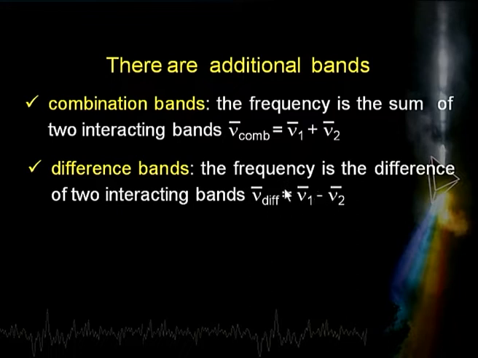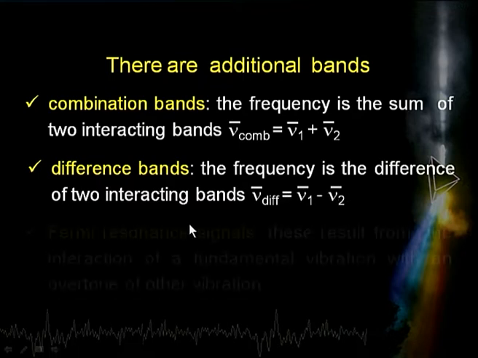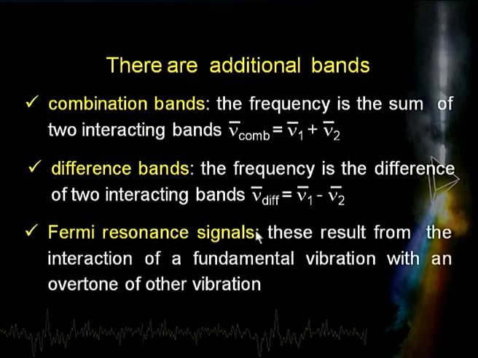So, one is the vibration frequency of a given mode, yet another one is that the difference of the two also is observed as a band in the spectrum. Then this is again a very interesting observation, what is called Fermi resonance signals. They are very important also. They have very significant implications in terms of the application of it.